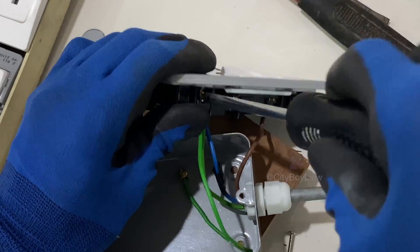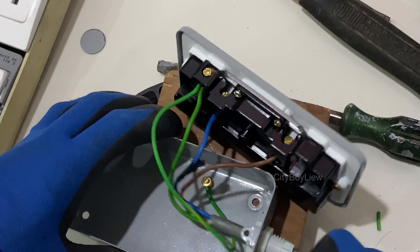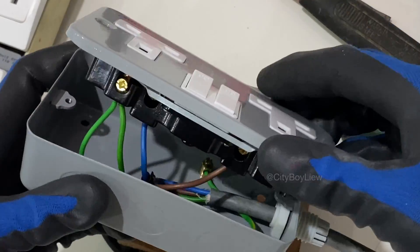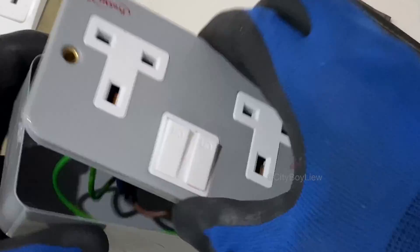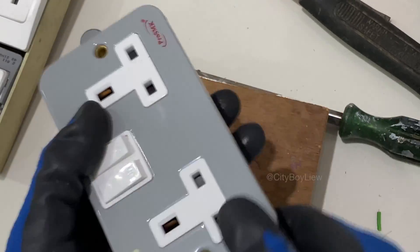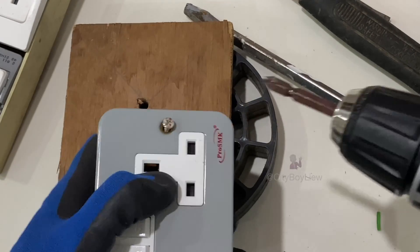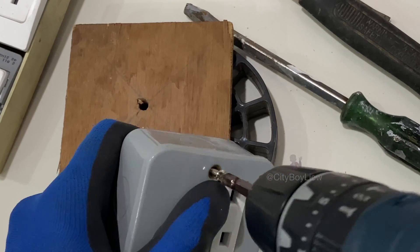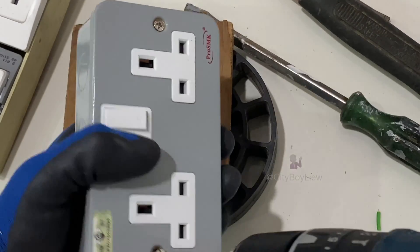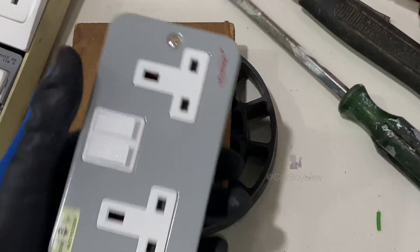Hand tighten and check all three terminals have been tightened — that's it. Next, get a piece of wood as a base. I find the wire length is not long enough, so adjust the wire. No matter how I twist and turn, it's not long enough, so remove the cable gland and refit the wire — just long enough to cover it. Then tighten the two mounting screws. It's a standard steel screw and it has a ceiling certification.